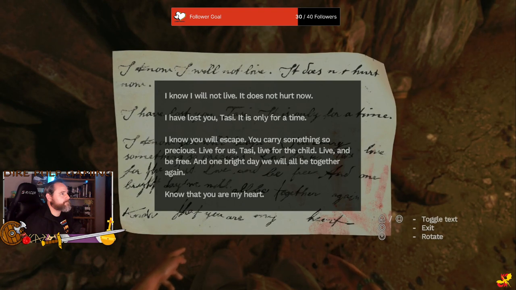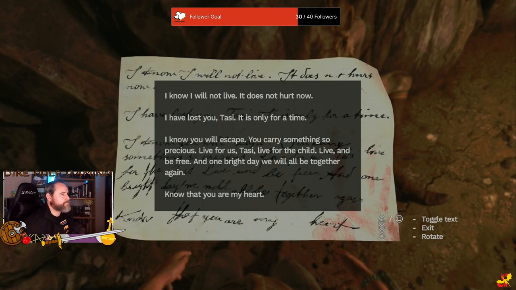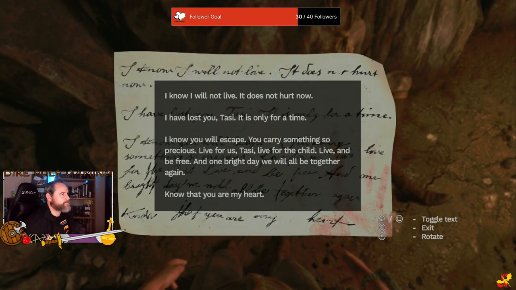Lost you, Tazi. It is only for a time. I know you will escape. You carry something so precious. Live for us, Tazi. Live for the child. Live and be free. And one bright day we will all be together again. Know that you are my heart.